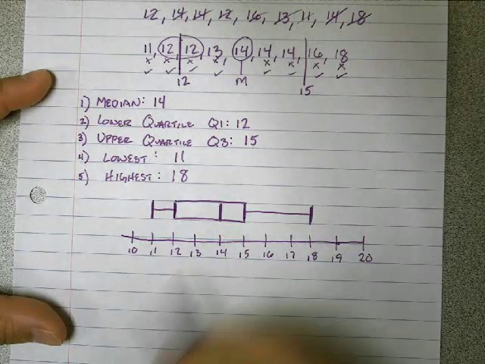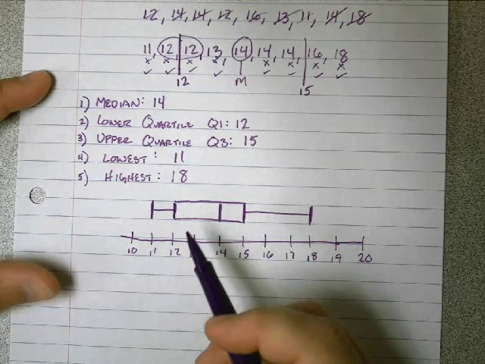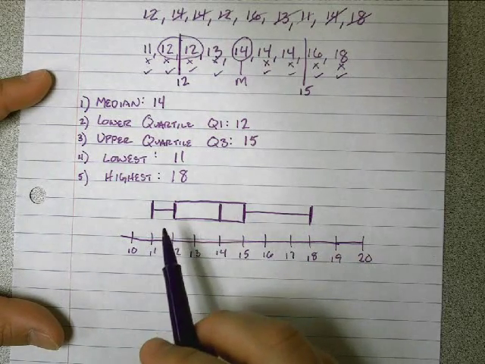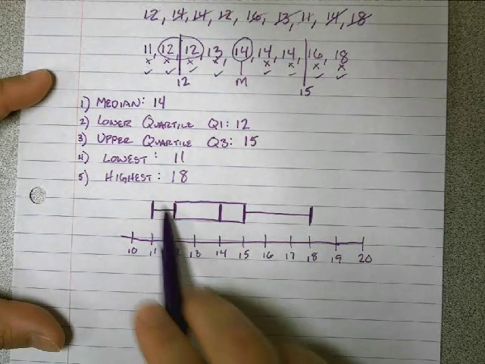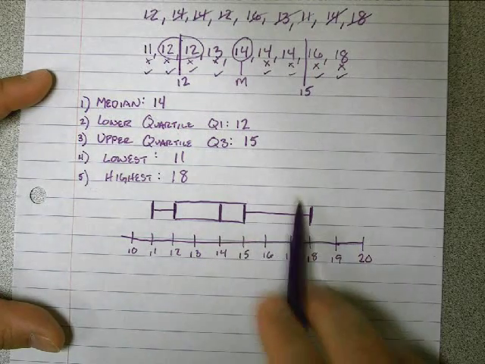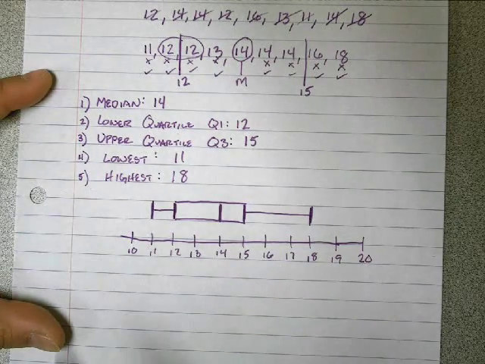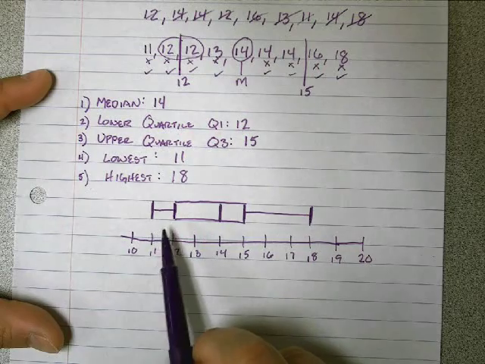The reason this is beneficial is we can really look and see where our numbers are clumped up. I can see there's a big spread here from 15 to 18, but I have a lot of numbers really bunched up in 14 and 15. Sure enough, if you look at our numbers, we have a lot of 14s. It's exactly what it shows. Especially with really large data sets, you can see patterns nice and quickly.